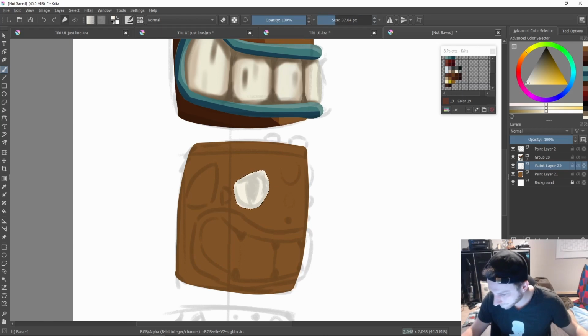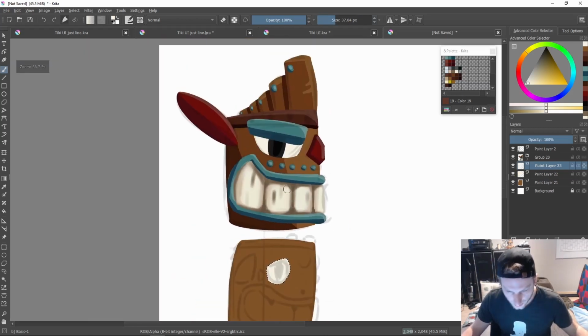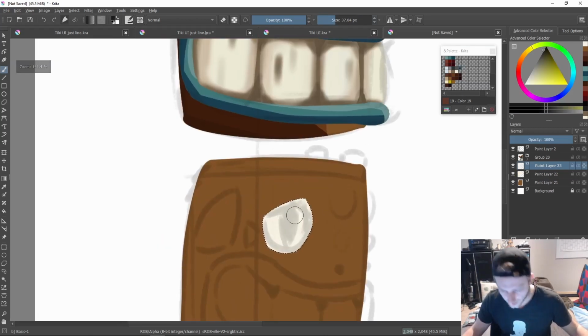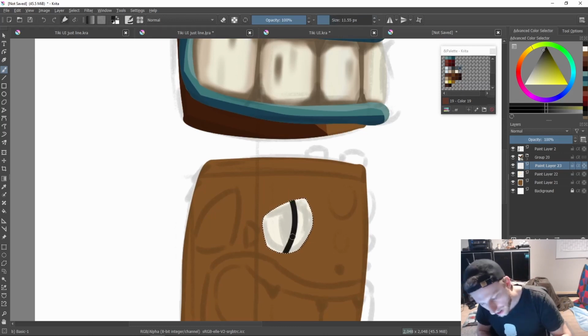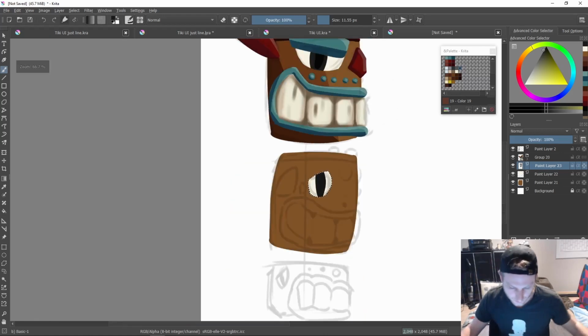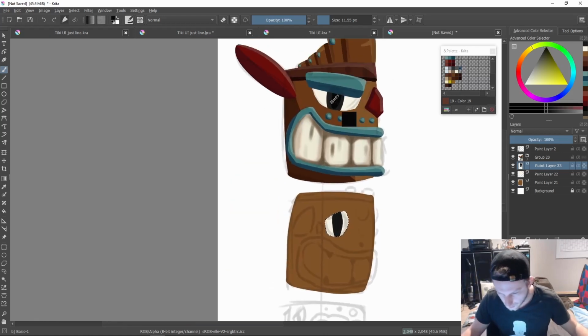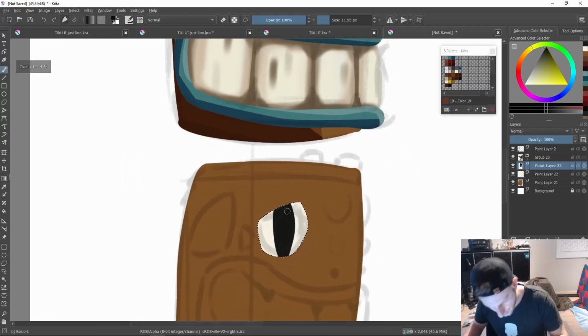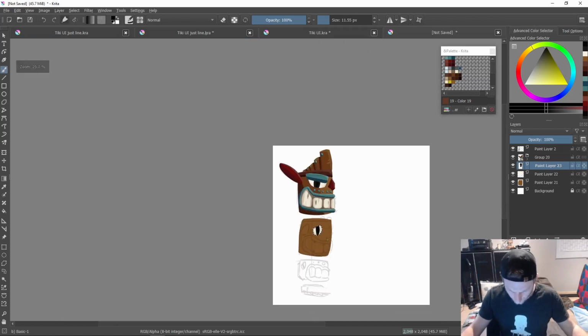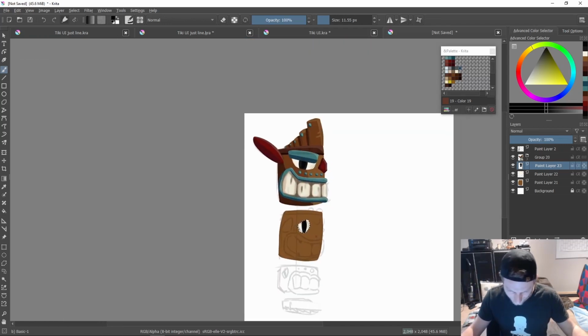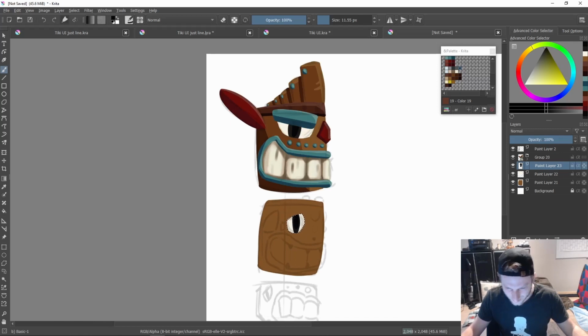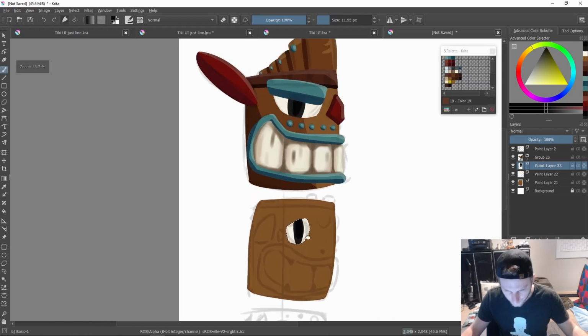Okay, let's make a new layer, and I will go quickly through that right now because I really do not have that much time to finish this. So I don't want to spend too much time. Okay, so let's make the pupil, and that was loud. Okay, like this. He's looking kind of, I don't know. I cannot even say what he is looking like.